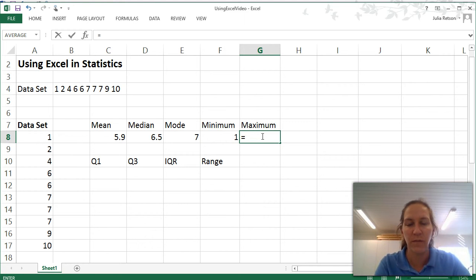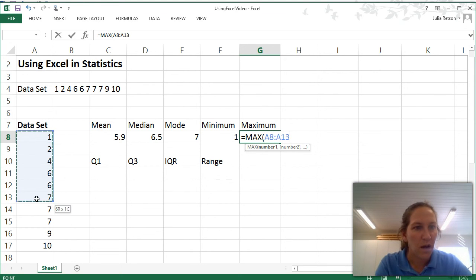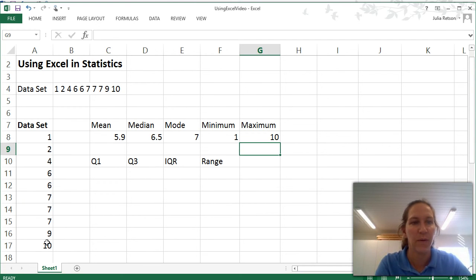Autocomplete, again for maximum, I get equal. Start typing MAX. There we go, I have my max value. I double click on this one, and you can see right here, it kind of explains to you what each of these is, just to make sure that you've got the right one. So if I double click on this, it opens my bracket, and you can see here, this is telling me what each one of these things is. Close my bracket, press enter, and that's my maximum value. You can see that's right with 10.